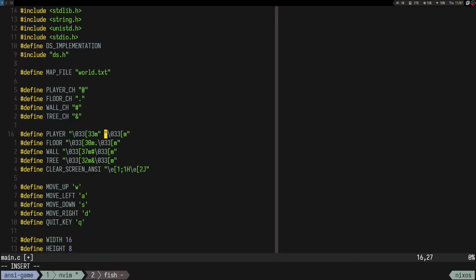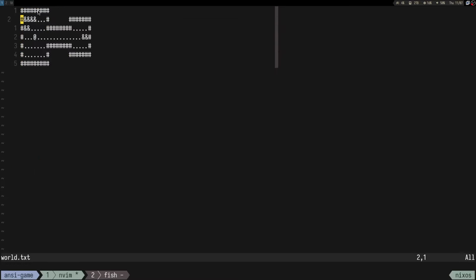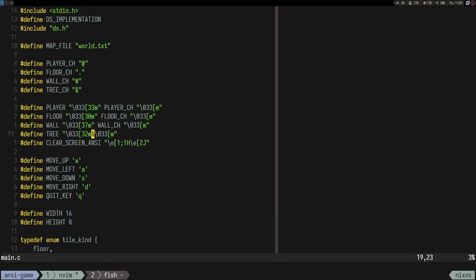And now I can have, I think this should work because it's C. The only thing I was thinking about is in world.txt we have spaces, so maybe we want to replace them with dots or something. But yeah, we'll see. Character. So this should be all here, right?